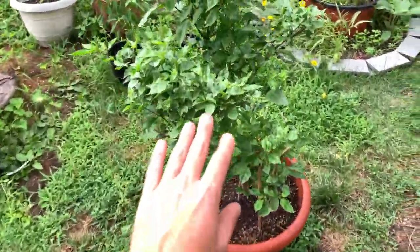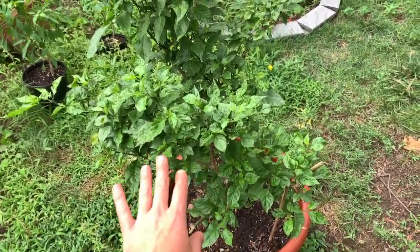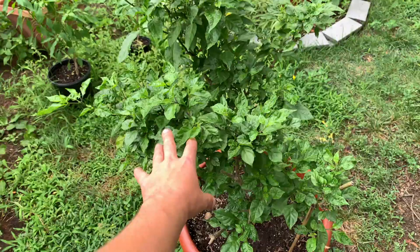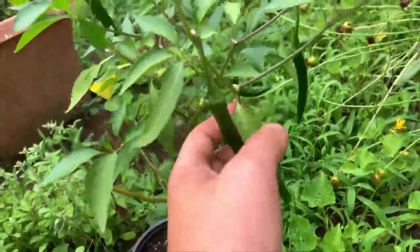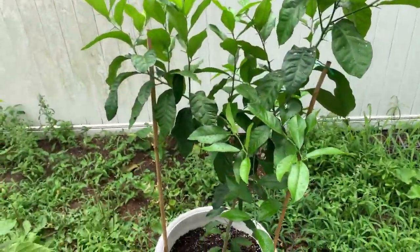Reaper is starting to take off here, guys. Had to wait for those roots to settle. I'm feeding him. He's adapting. He's getting better. He's feeling good. I need to mow the lawn. I've got peppers coming in everywhere, guys. Oh my God. Lemon tree's looking happy, too.